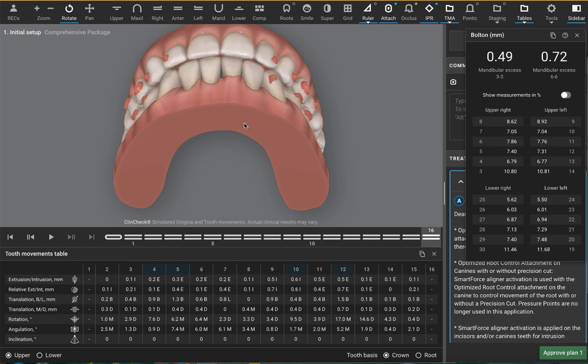This Bolton Analysis was more of a tool used in the days when they had to make these measurements on models and they were trying to get a sense of where the teeth would go or where the interarch relationship would be after the teeth were aligned. So we can rely on what the ClinCheck tells us, but I think it's an important academic exercise to get a sense of what the Bolton discrepancy is. Under a millimeter, I don't think I'm going to put a whole lot of thought into it. I think you and I both agreed, just looking at the case from a 10,000 foot view, that we're going to be fine. But I think the best time to review cases is before problems happen. You probably won't have any issues.